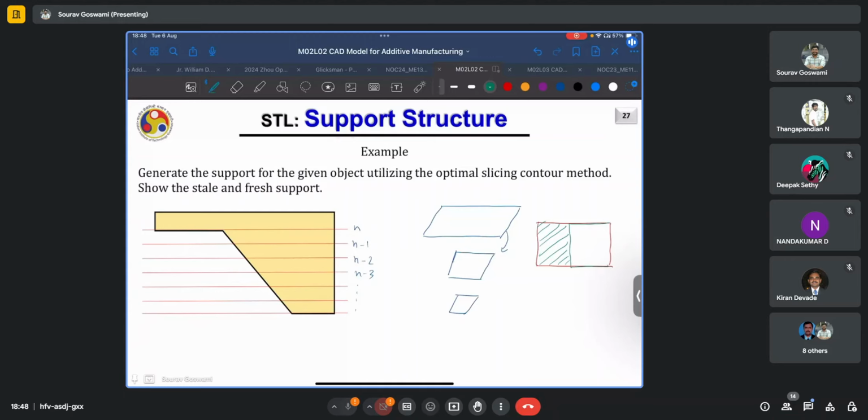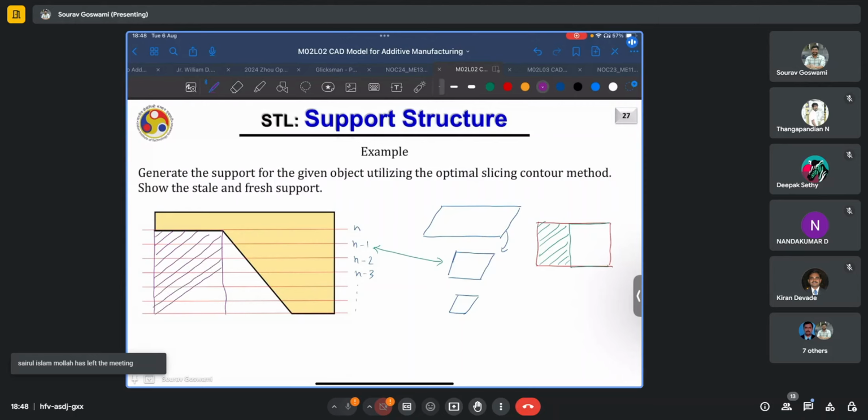So when we are depositing the n minus 1th layer, we must also be depositing support in this region highlighted in green. If we perform this operation pairwise for the successive slices, we'll be able to find which are the regions which will require supports to be generated to support the upcoming layers. And at the end of such an operation, it can be seen that there will be this zone where supports are to be deposited or generated in anticipation of the coming layers.